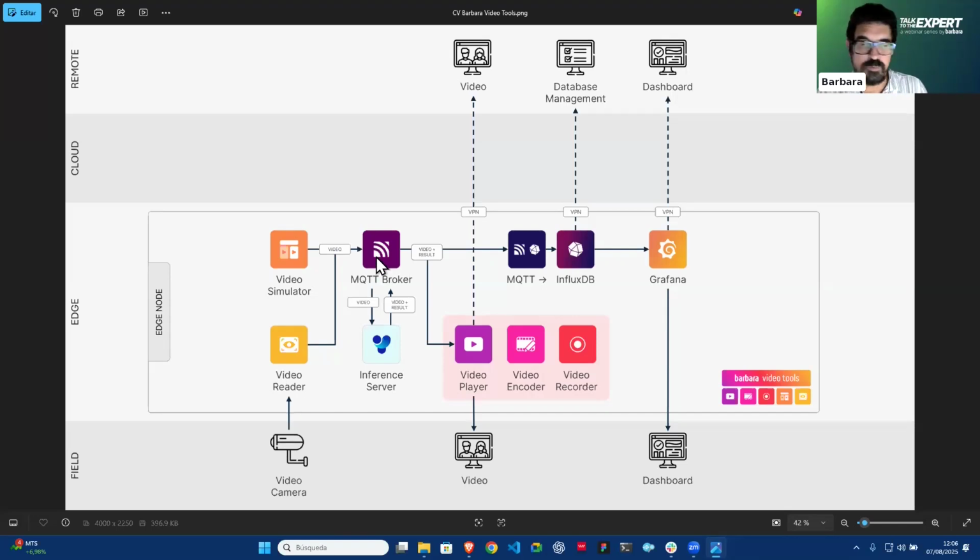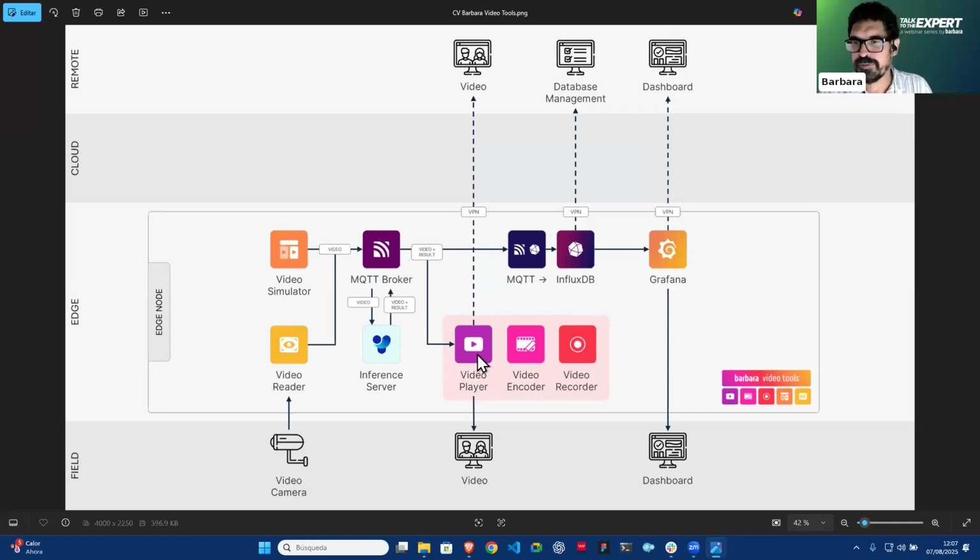In the third step, we have a video player solution, because we need to visualize what is happening. We need a player to see the video we are working with, how the detections are going, and this kind of thing. In order to do that, we will deploy this application. It just connects to the broker and reads a video stream, and then you can open a browser tab to connect to this application and visualize the video in the browser. We will do that also.